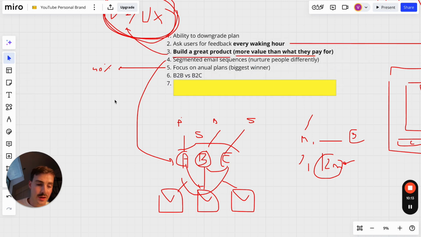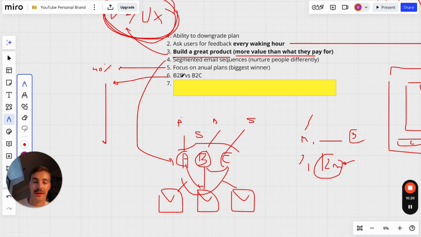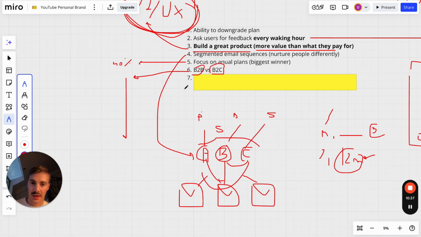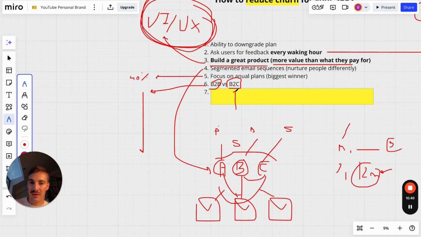Number 6 is B2C versus B2B. Well, in B2B, so business to business, the churn is way, way less than in B2C. In B2C, the churn is super high. Because, of course, usually SaaS is tailored for B2B, right? They're built in a way where they're included in the business's processes, okay? While a person like me and you, maybe we don't have any specific processes.